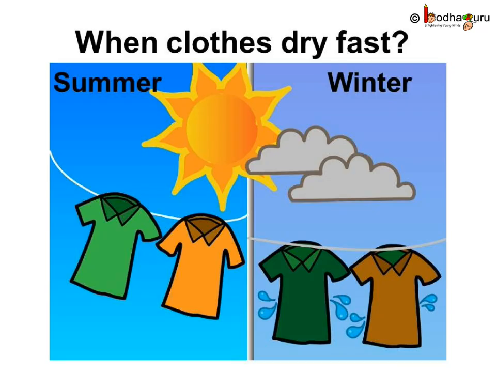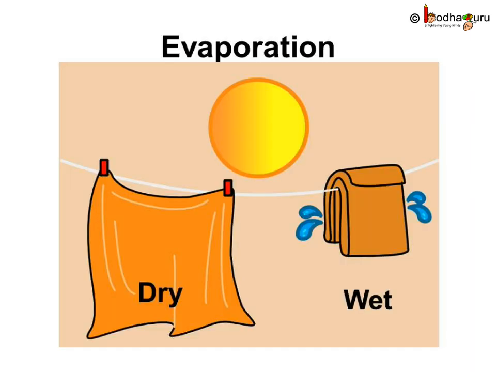Do you know why wet clothes dry faster in the summer season than the winter season? It's because evaporation is faster due to the high temperature during summer. Let us do another small experiment. Take two wet towels. Make two folds of the first towel. Hang both the towels on a cloth line to dry in the sunlight. The folded towel takes longer time to dry. The second towel, which was unfolded and stretched properly on the cloth line, dries faster because a larger area is exposed for evaporation and hence evaporation is faster.